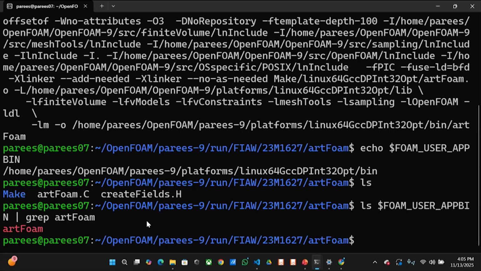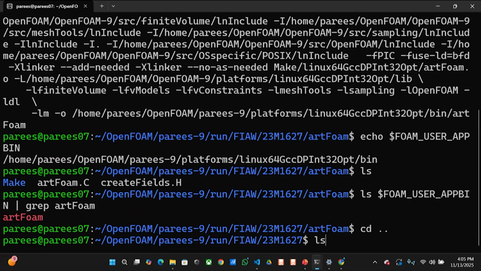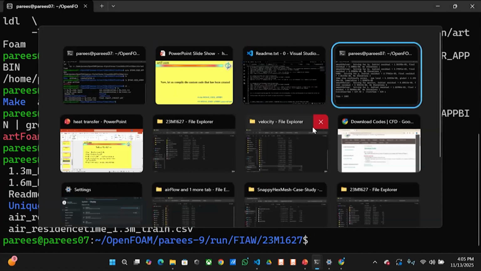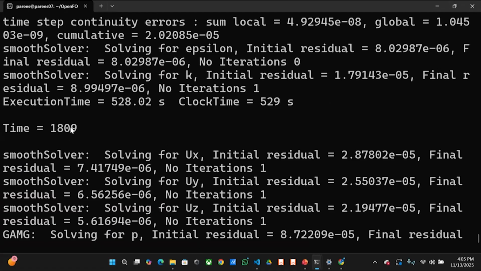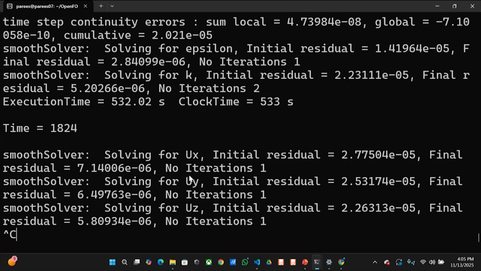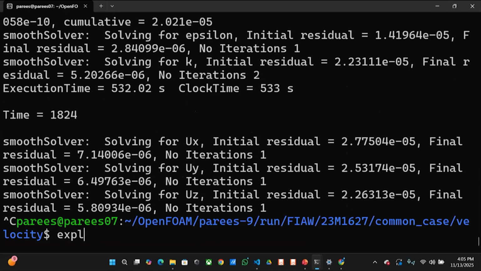I'll come back out of it and list out. The simulation has been running for almost 1800 time steps, so I'll just terminate it and go into the directory.